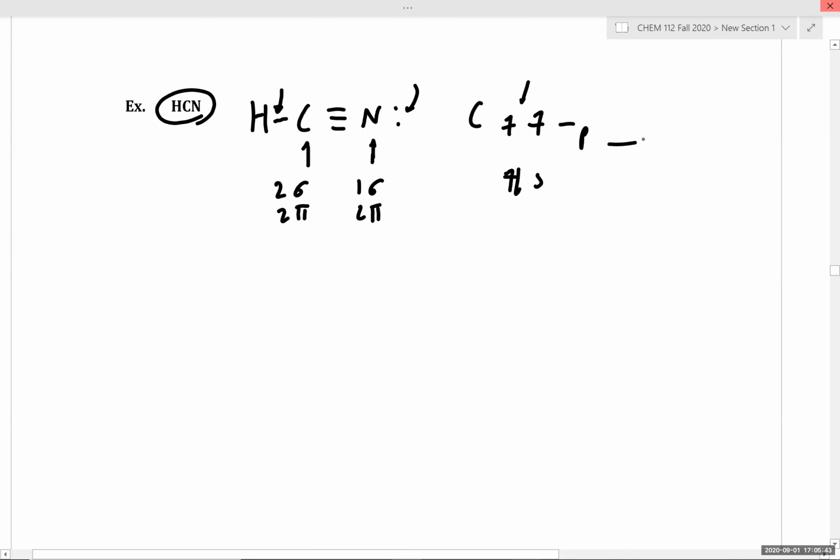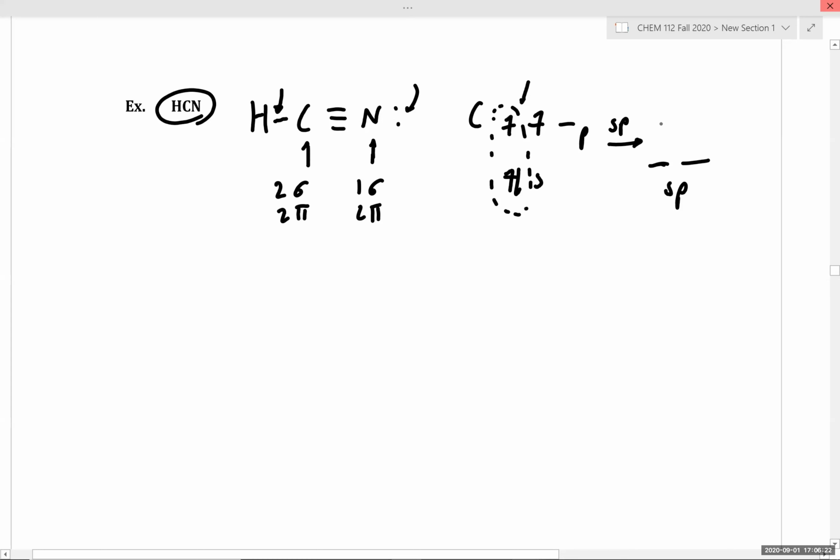forming. So in order to generate an appropriate number of half-filled orbitals to form these sigma and pi bonds, carbon will undergo hybridization to the sp hybridization. What that means is we'll take an s orbital and a p orbital, and we're going to average their energy and geometry and shape to generate 2 hybrid orbitals. These sp orbitals are relatively low in energy because they have a large amount of low energy s character.